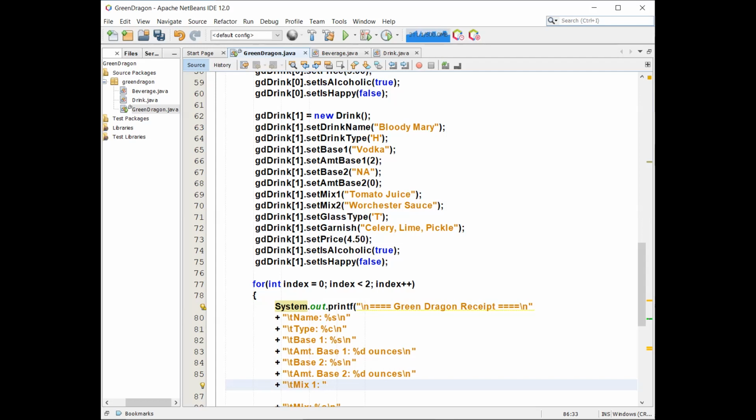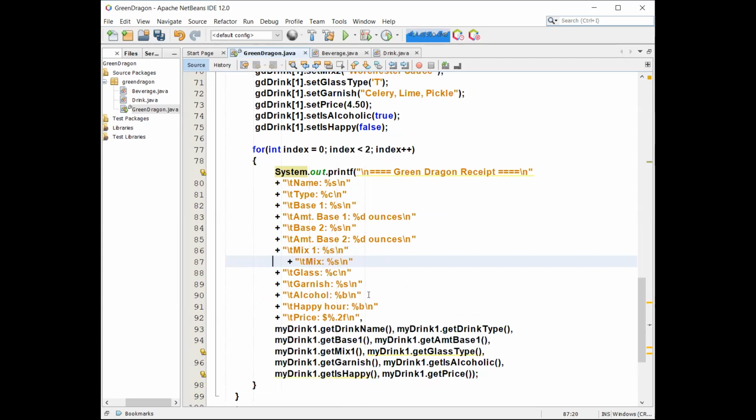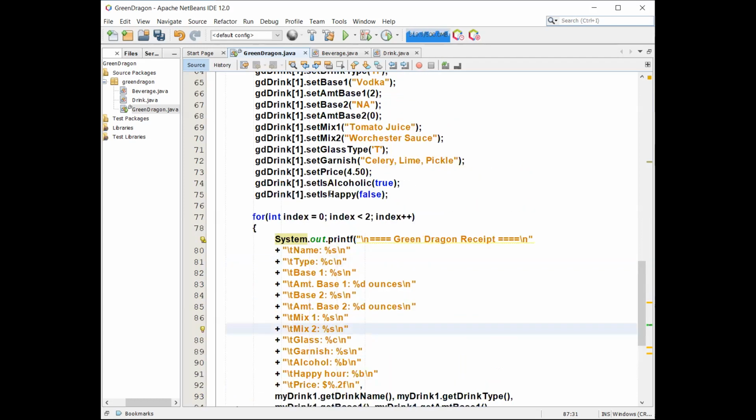So mix 1 will be S/N. And then we can bring this one up and make that mix 2. Okay. So we got mix 1, mix 2.